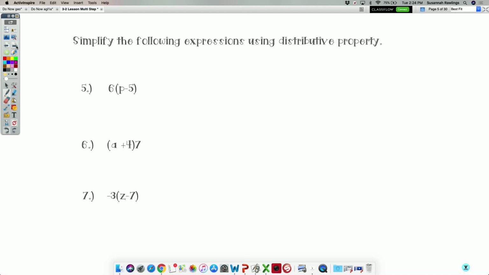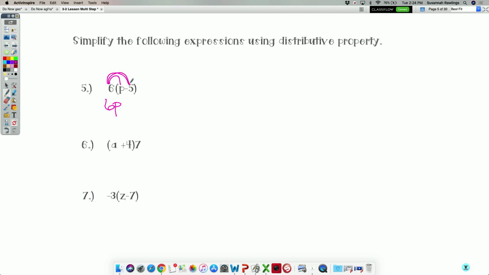Awesome. All things. So everyone do this with me, we're going to draw little baby rainbows. We're doing 6 times what first? 6p. 6 times p, we just write as, like Nick said, 6p. Are we okay with that? Yes. You should be writing it out. Okay, we've distributed to the first term, now we have to go to the second term. So now we're doing 6 times negative 5.